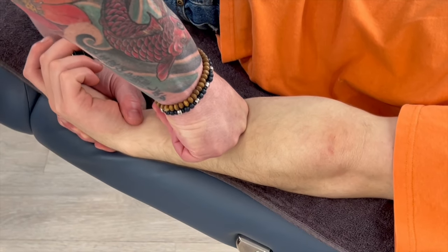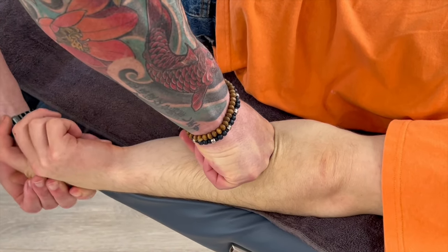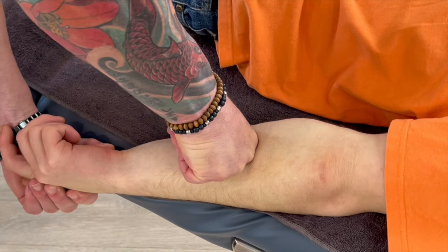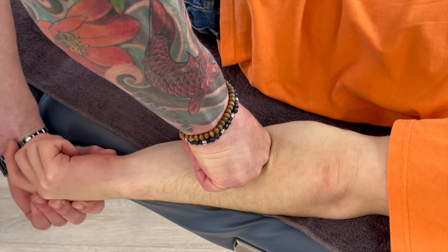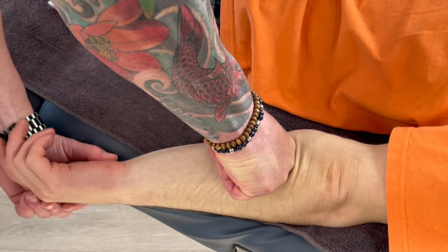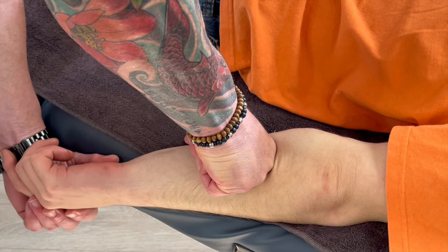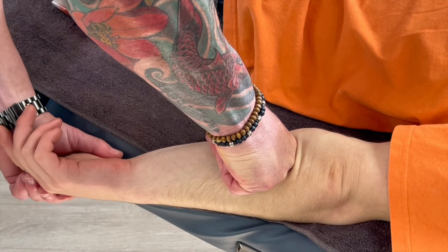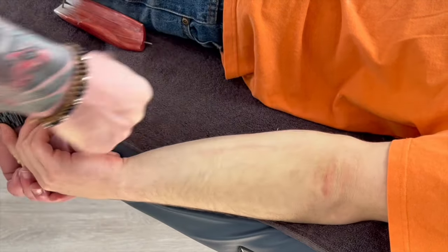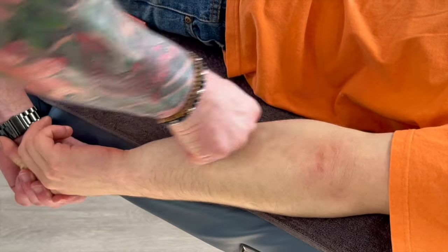So in we go. Add a little bit of wrist radial deviation, ulnar deviation, back and forwards along, picking up that trigger point. The trigger point's going to be in this area, so we can work a little bit in and out of that area, keeping a broad approach, not using our thumbs, using our body weight, and working nice and slowly through the tissue. We don't want to rush through these techniques. We're trying to engage in a really slow and purposeful manner, all the way up, stopping below that epicondyle. This is the area we're working. There's the ulnar bone there, so we're not massaging the ulnar bone. We're over, bang through there.